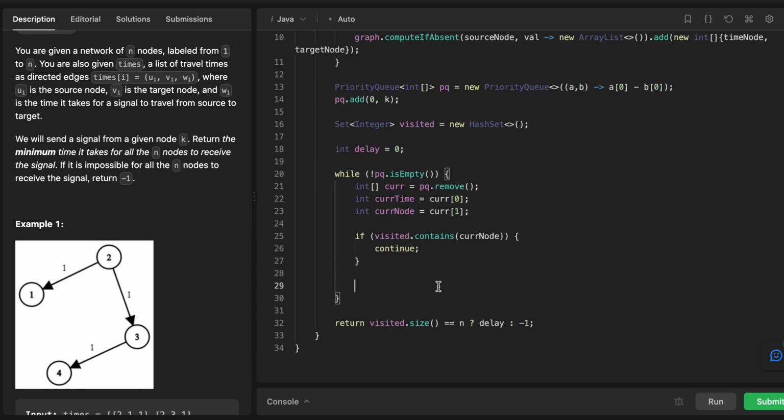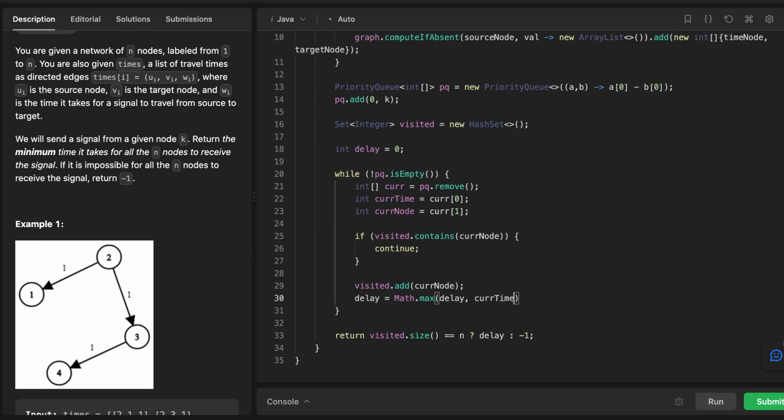First thing first, let's add this current node to our visited set, and let's calculate our delay. For the previous delay that we had and this current time, every time we will be keeping the maximum time.